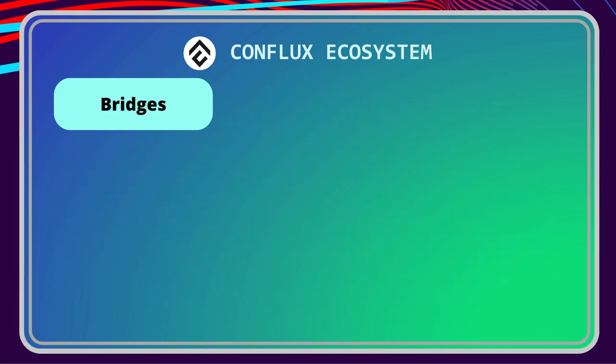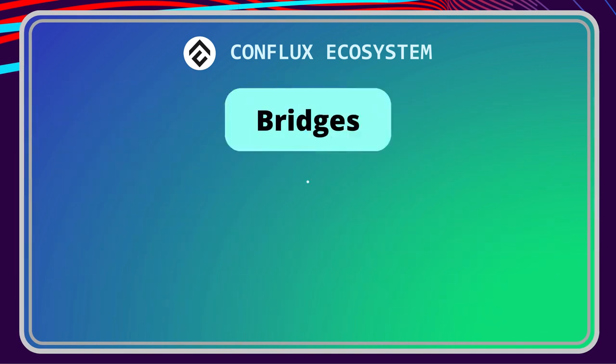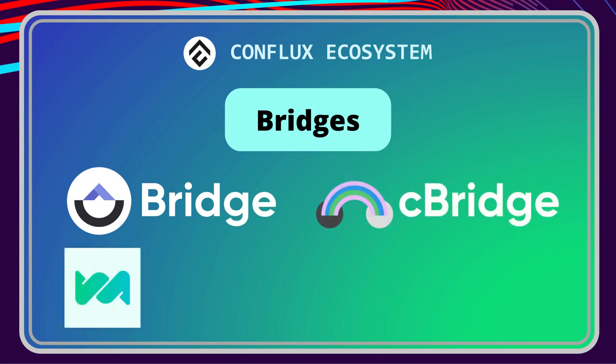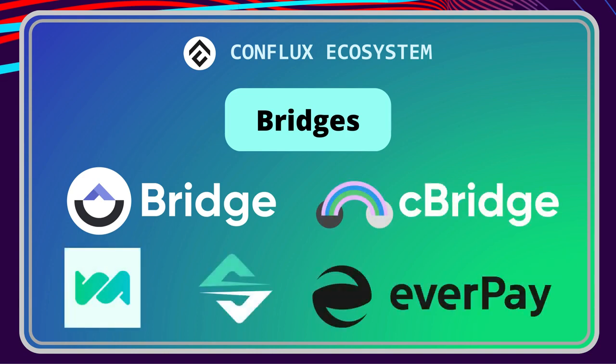First, we will start with bridges. Conflux Hub is the primary bridge between Core Space and eSpace. It allows transferring tokens or CFX from Core Space to eSpace. There are other bridges, like, for example, Meson and Celer Bridge. There is also Shuttleflow and Everpay that can facilitate cross-chain communication with different chains, for example, with Ethereum, Binance Smart Chain, or Bitcoin.